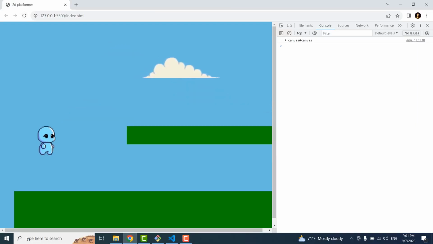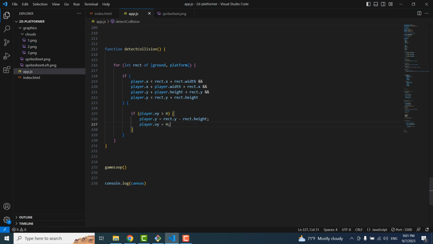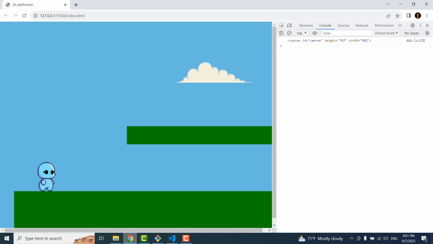There we go. Oh, this should say player.height, not rect.height. Player.height. Okay, so there we go.